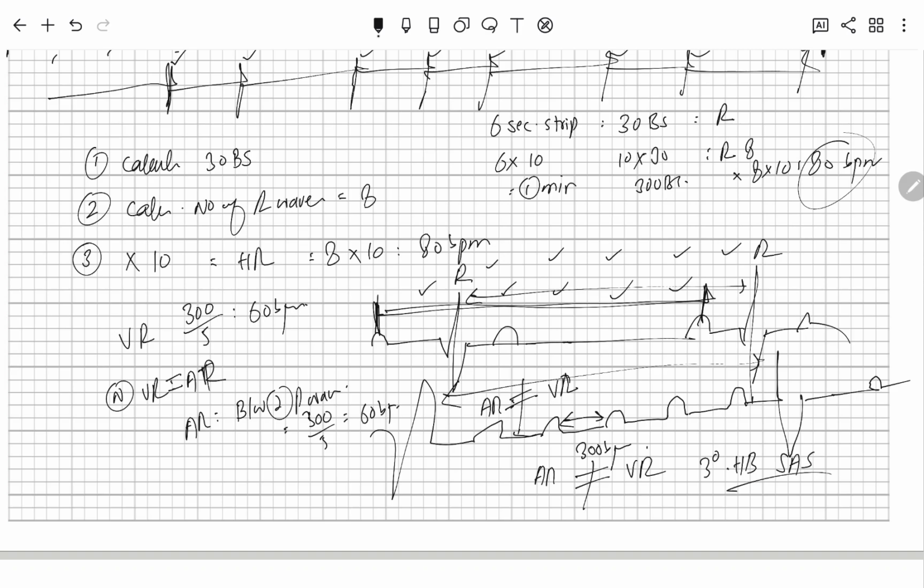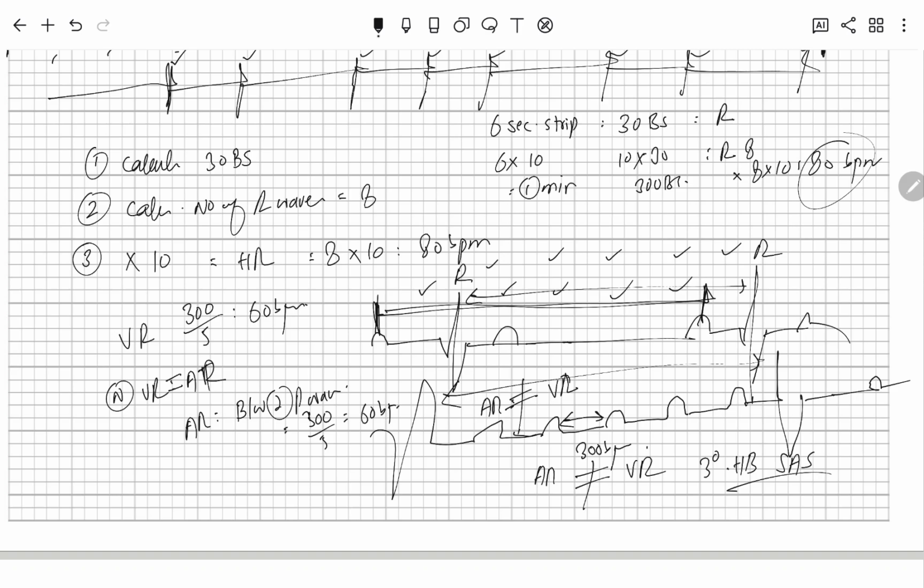In third degree heart block, the pacemaker for the atria is the SA node, while the pacemaker for the ventricles is the bundle of His, right? So there is complete AV nodal dysfunction, right? In that condition the atrial rate is not equal to the ventricular rate. So that's all about the heart rate.